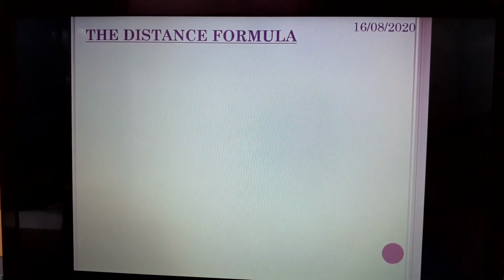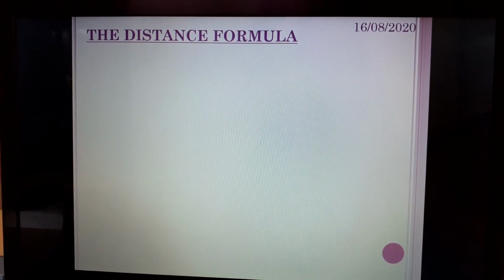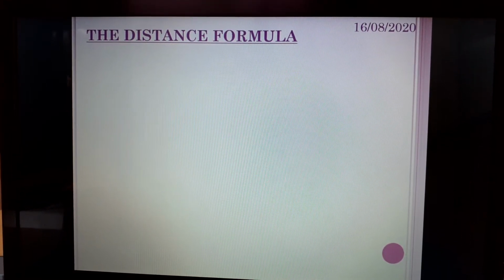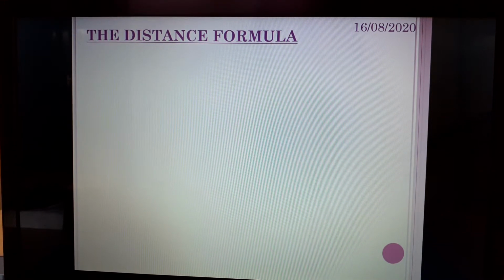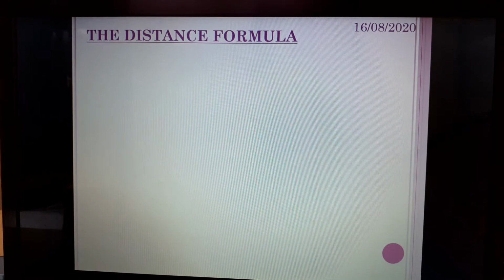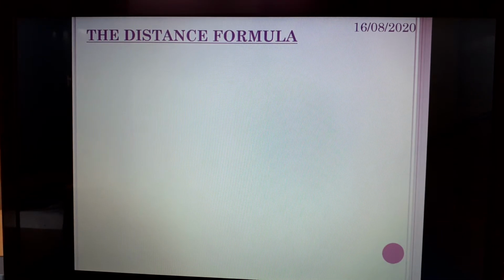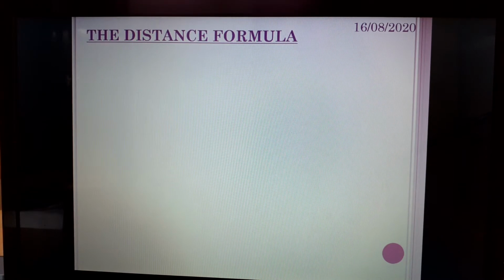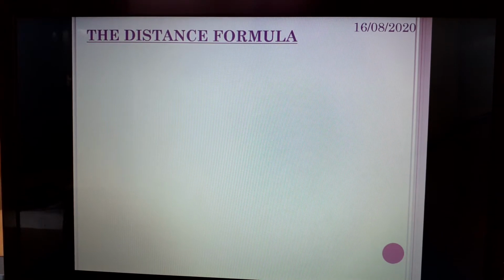Good morning, and we are now finished all of the new things within the straight line for the higher course. Got a heading here, the distance formula, but this is not new. This is something that you will have met, or you should have met, at National 5, but I'm reminding you of it just now because you're about to do an exercise that has a mixture of everything you've done so far, and some of the questions will involve you having to work out the lengths of sides in right angle triangles or different shapes to be able to make conclusions about those shapes.